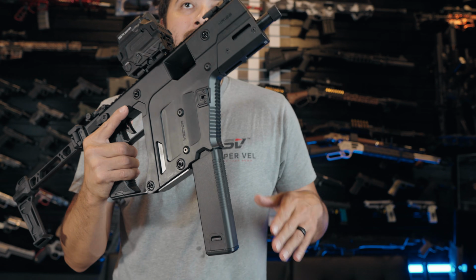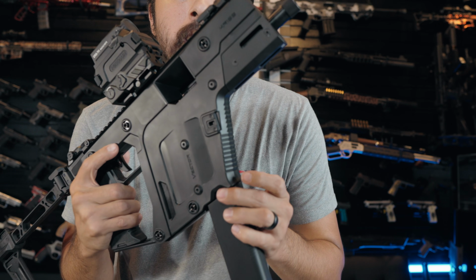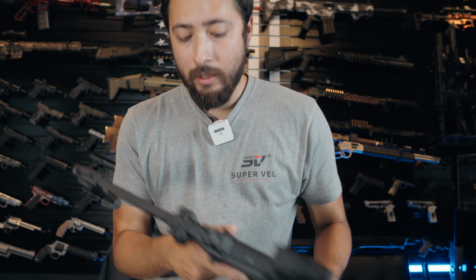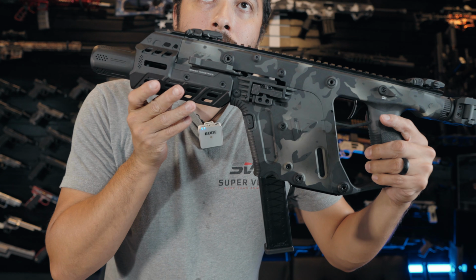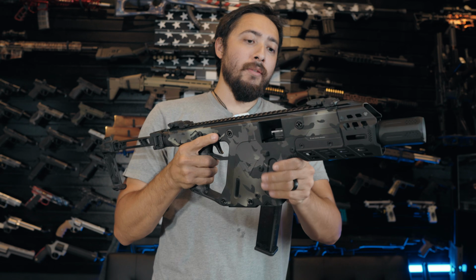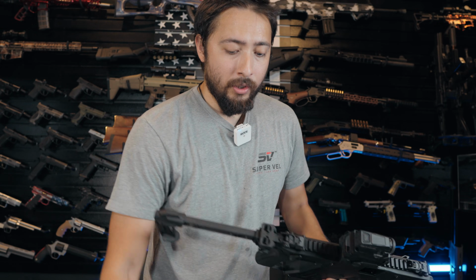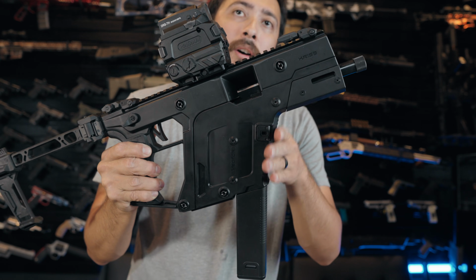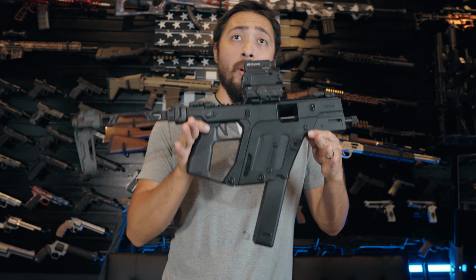You also have a little redesign on the front of that grip, or where the magwell is at. You can see that the texturing there is a fish gill type texturing, and on the Gen 2 you got this ribbed for her pleasure type texturing. So nothing wrong with the Gen 2. I think it's pretty great if you ask me, and they actually curved it all the way up to the top, which I like. On this one, the curve is a little bit more straight, so they kind of stopped it here, but this one still feels pretty good if you ask me. So a little bit more compact setup and a little bit more futuristic looking.